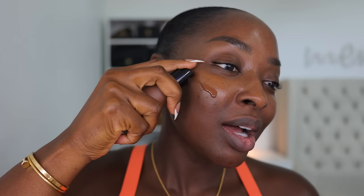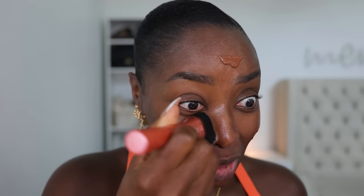I'm gonna use this Real Techniques 261 brush to apply the foundation. It feels so odd doing makeup because it's been so long since I've done it — I've just been chilling. Even on the vacation we were on I didn't do makeup at all, which is crazy. I brought my makeup but didn't use it.